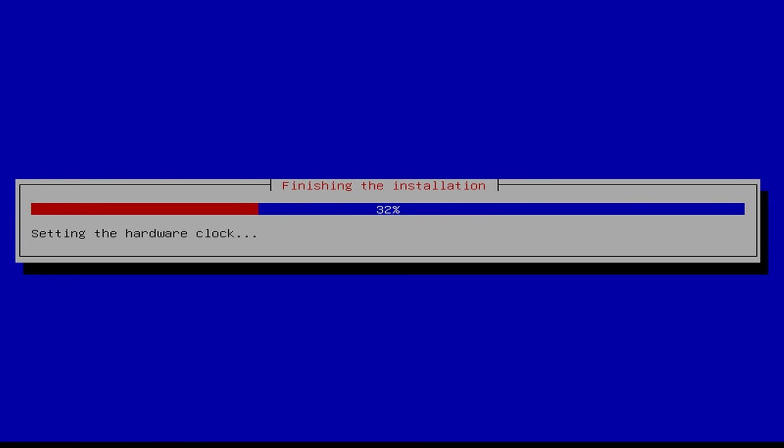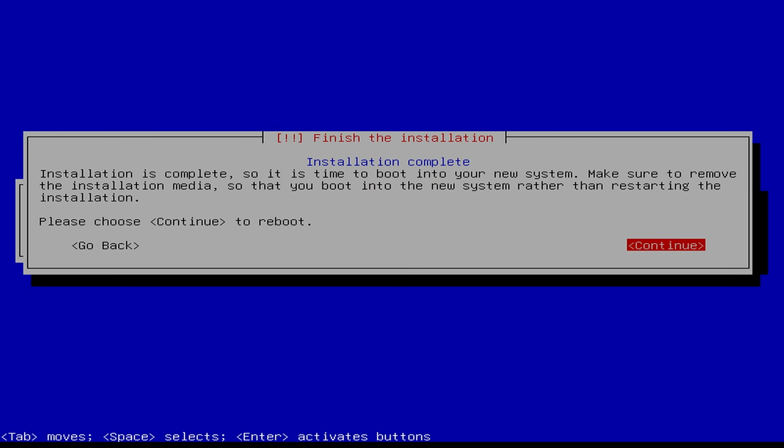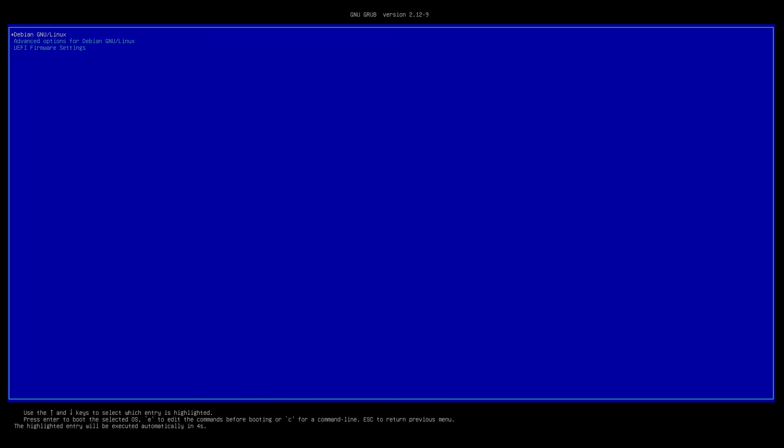And yes, now we're going to continue, and it is going to reboot into our minimal install. So I'm going to go ahead and hit enter.